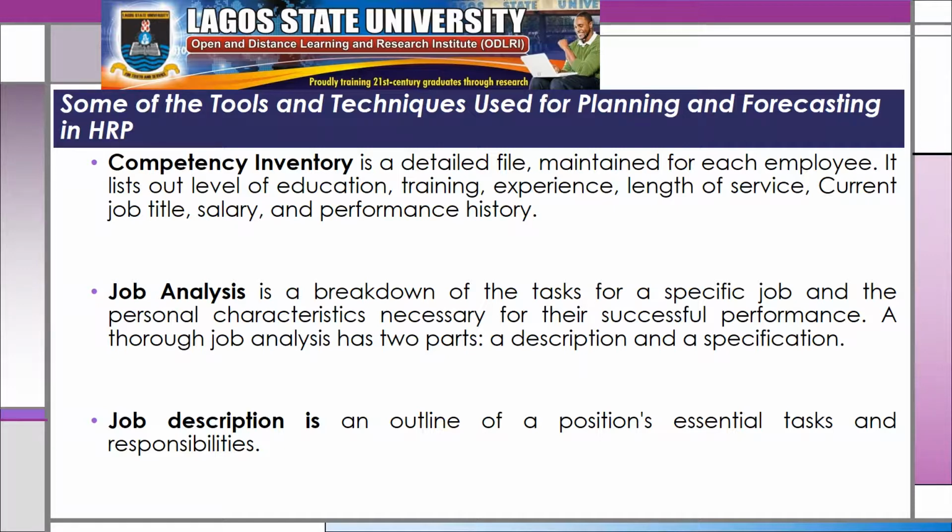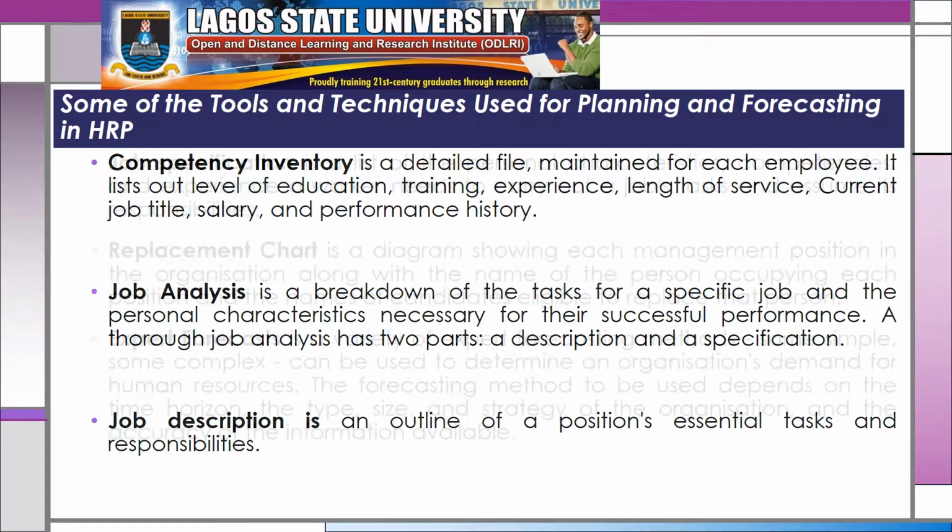It simply means an outline of a position, essential tasks and responsibility. That means what that person is going to be doing on that particular job after the job has been given to him or her. So perhaps you have to be reporting directly to the line manager. You have to be taking instruction from so-and-so. You have to be reporting to this. You have to be doing this. They are purely about the position, talking about the essential tasks and responsibility that is required.